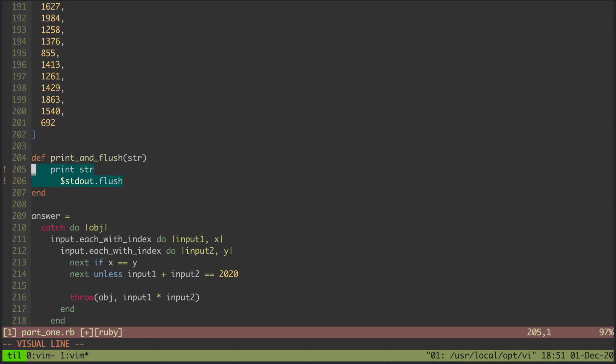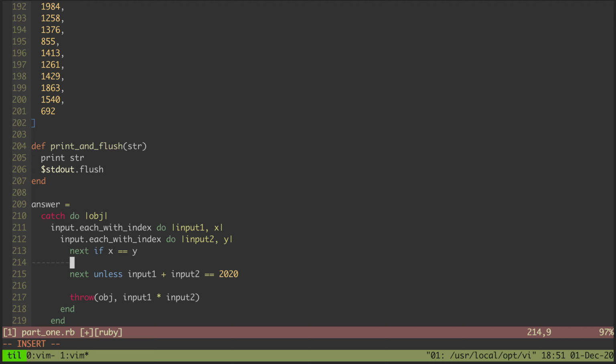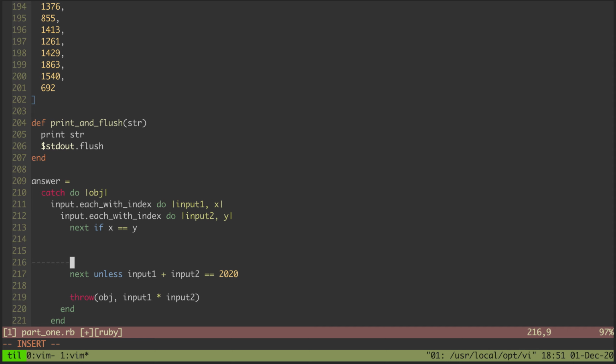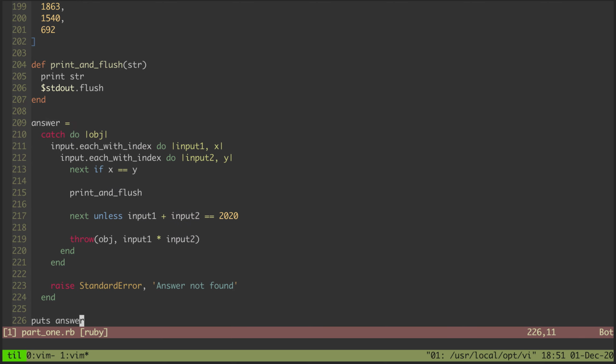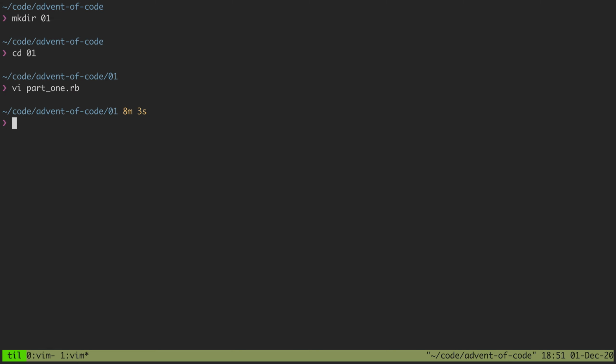And then I want to know basically every single time, except maybe not the ones that are just the same index. So we'll print flush here, save that, and let's give it a try.